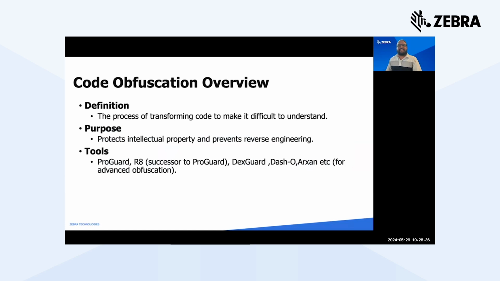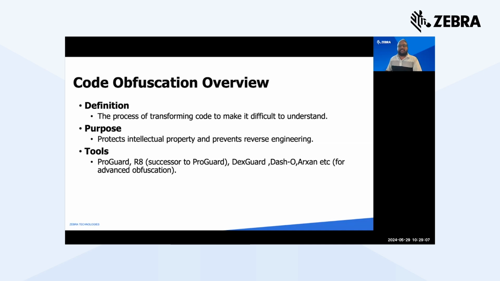Code obfuscation is the process of transforming code to make it difficult for humans or computers to understand. It is a very generic terminology. Think of a perfectly readable sentence and scrambling the words around so that it becomes nonsensical. The code will still run and produce the same output, but it will be much harder for someone to read and understand how it works.